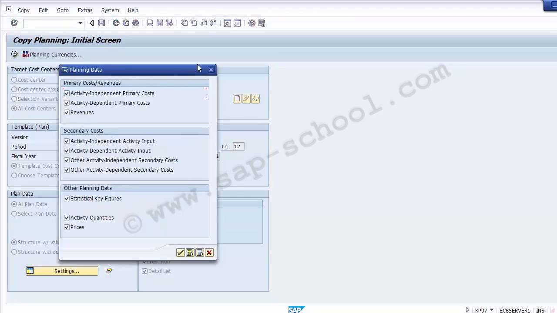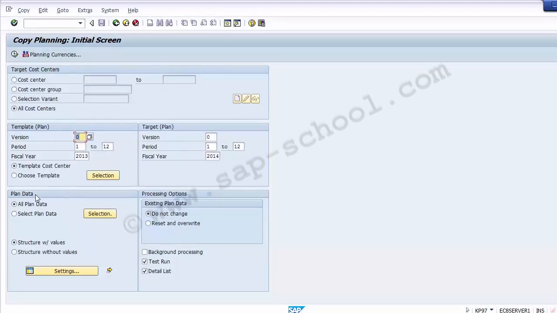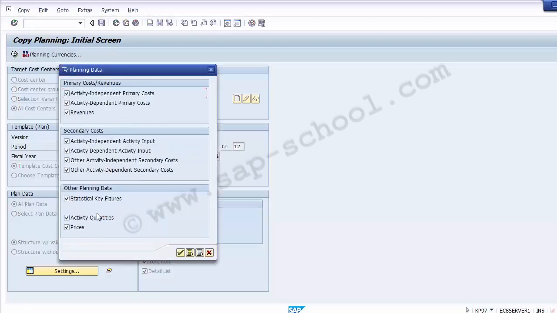So you need to go to the plan data selection option over here for all plan data, the selections option on the screen, and click on the selection, and you will find a number of different parameters defined, like primary cost, secondary cost, other plan data like activities, statistical key figures.